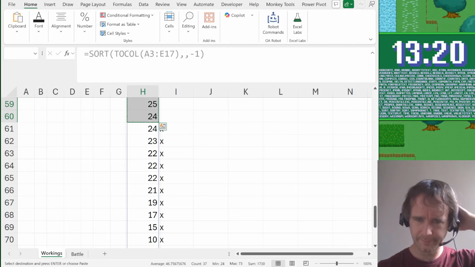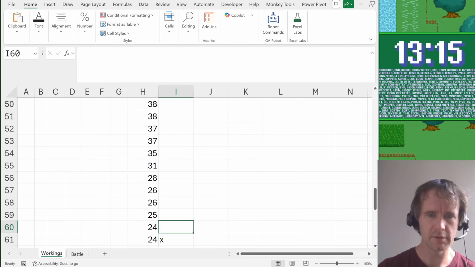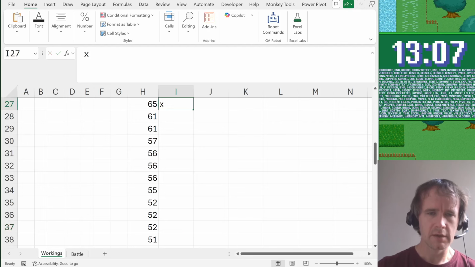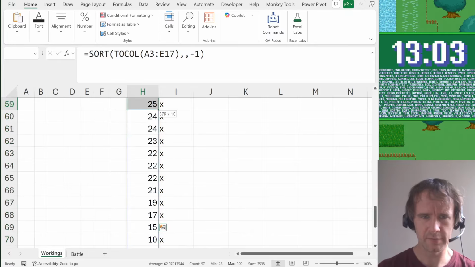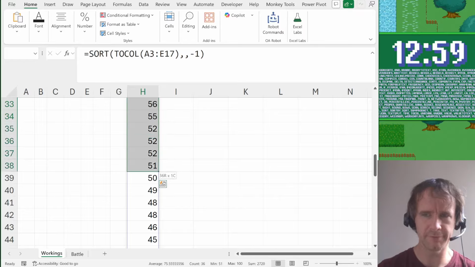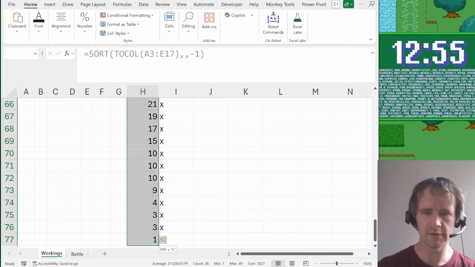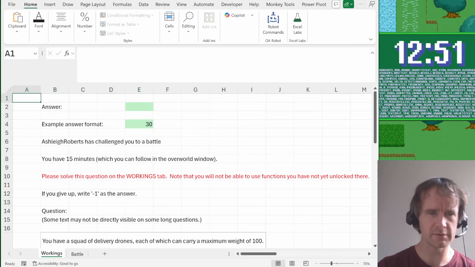Whatever, just keep going. 73, 24, yes, 71, 25 is fine, 70, 26 is fine, 65, 26. Okay, so I guess the question is, if we look at all the ones that are 50 or more, they are going to have to be in their own drone. That's 37. And it looks like we just fit the rest in, so I think the answer is 37.